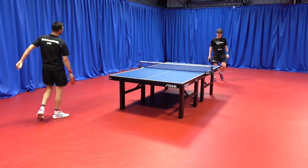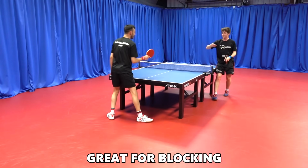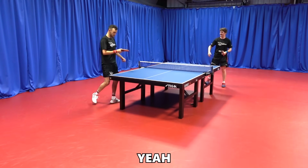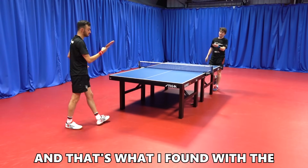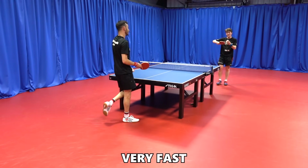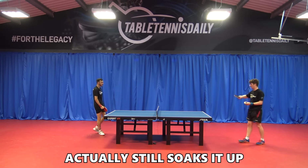Good. You know what I find interesting? The Super ZLC, fast, great for blocking. I'm really getting a good feeling. I thought it was going to shoot out, like be really too quick. That's what I found with the Jike Super ZLC. It's very fast. Tough for blocking. A bit like the BioLC, tough for blocking, but this actually still soaks it up.